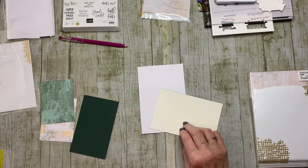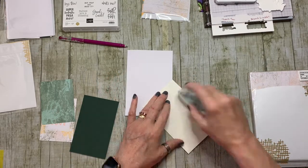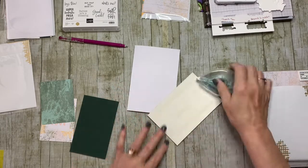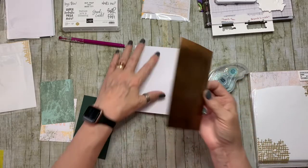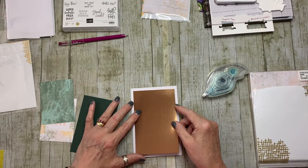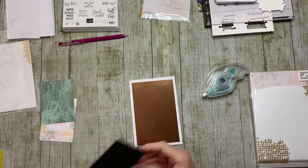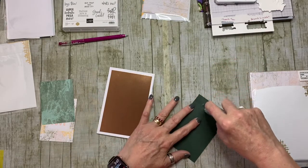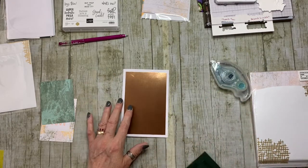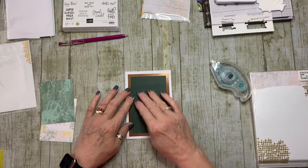So I'm just gonna quickly, because we are trying not to take forever, because I'll be showing you a lot of different things. For instance, how to make the gift card holder. Because this is a heavy metal, I'm going ahead and I put a little bit of extra on there. And I'm showing a little bit more of this. A lot of times when I do a metallic, I only show a very thin layer, but I decided that with the white, I wanted to have a little bit extra showing. So we are gonna place that here.